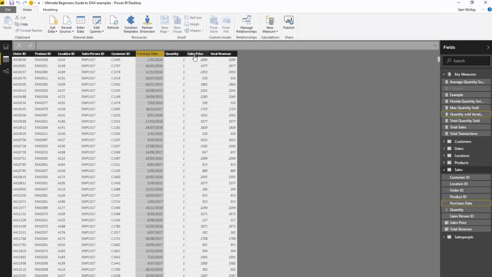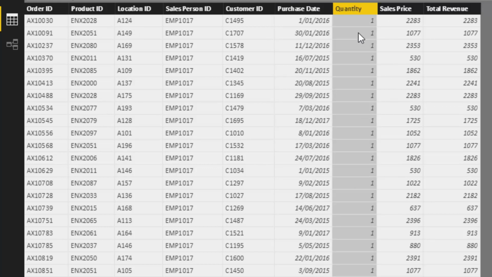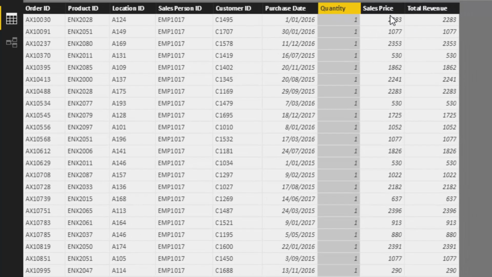What it's doing is it filters for the initial evaluation context, which would be product one, so that would be determined by whatever is filtered here. And then it goes to this row, and it counts up this row, and then counts up this row, and then this row, and this row, and this row, and so on and so forth. And then every time it hits a row, it goes and saves the result into memory.